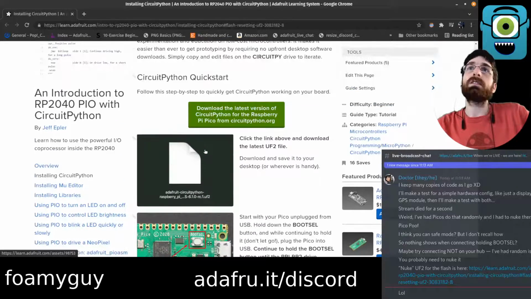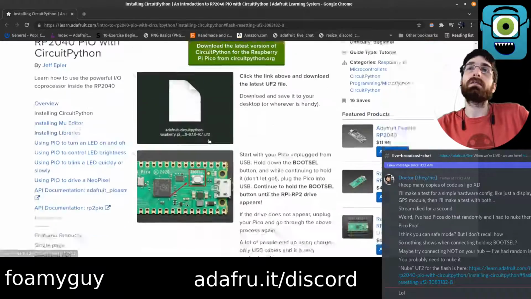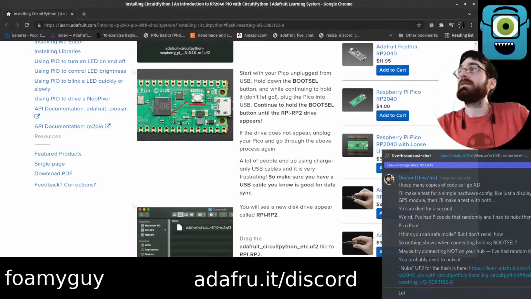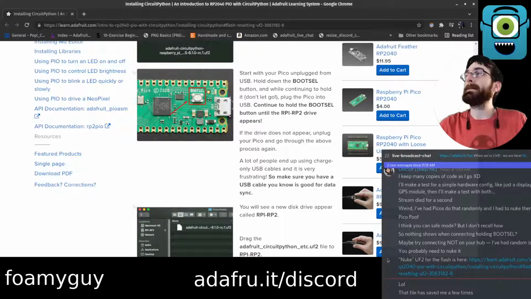Where is this? Why is this not on the troubleshooting page? Press reset. There is no reset. Press reset during the 1 second wait.